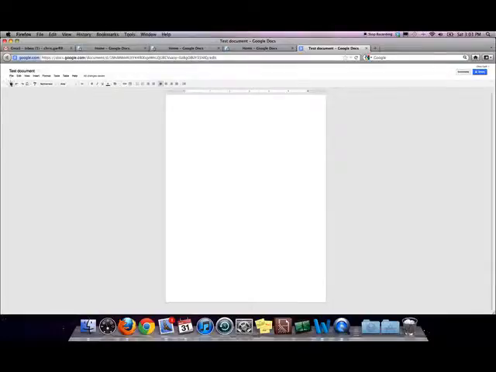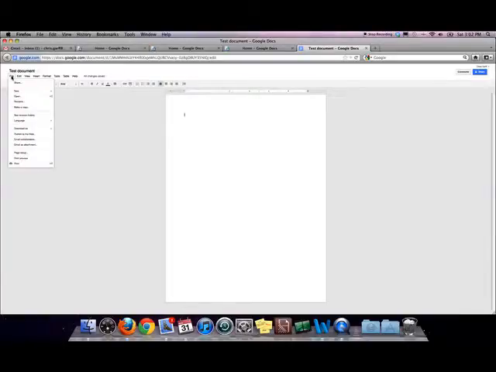You can see here that it's similar to pretty much any word processor. You have different formats that you can use. You have different sizes you can use: bold, underline, italics. You can link things to things. You can insert images. You can align it. It's not the most powerful word processor in the world, but it works, and it works for the most amount of people. It's a very utilitarian type of program.